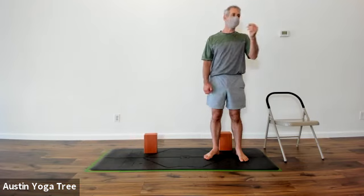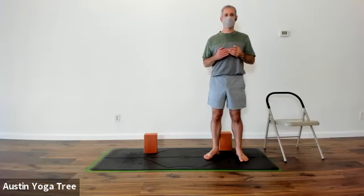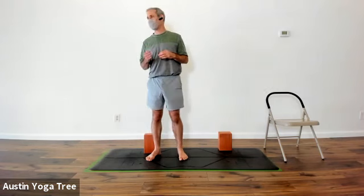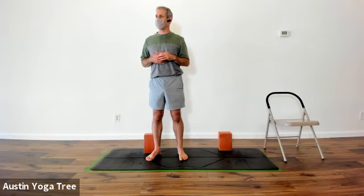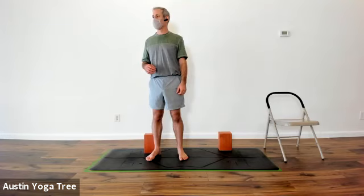Back thigh back, press the heel. Turn the front thigh out, lift both outer knees to outer hips. Compact the hips. Now take a snapshot, don't let that move. Take the front ribs back, back ribs in. We tend to do more of a back bend here, so really take those front ribs back, but also allow the back ribs to go in.